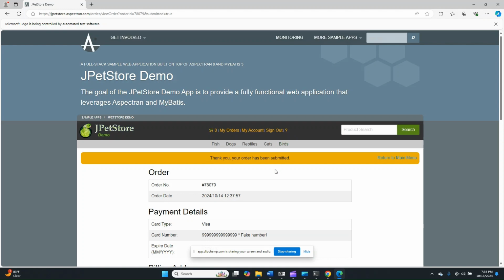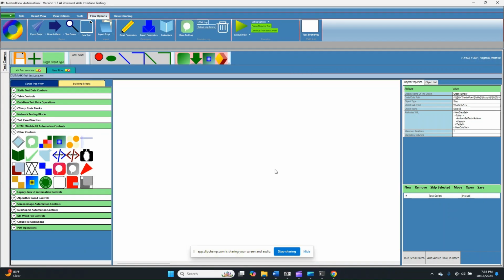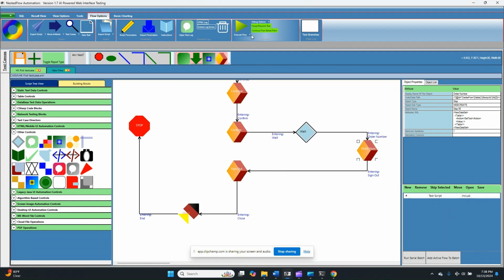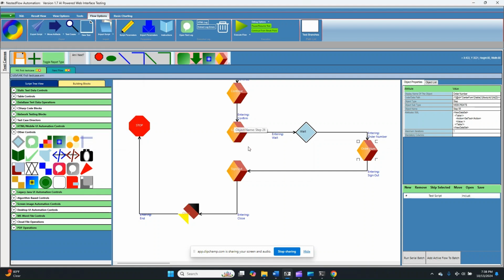The order number is 78079. Now let's see the parameter here. Order number 78079. So this is how we can create a test script without the need of any code or any XPath.